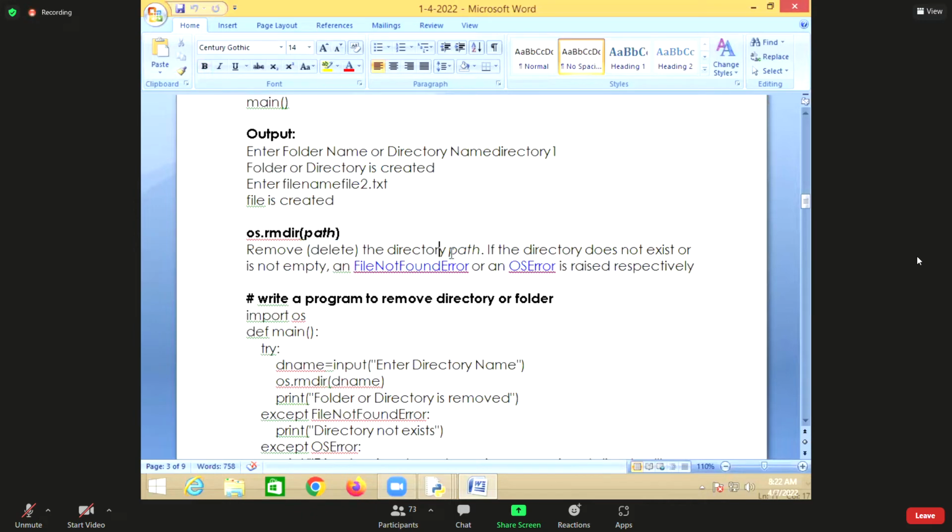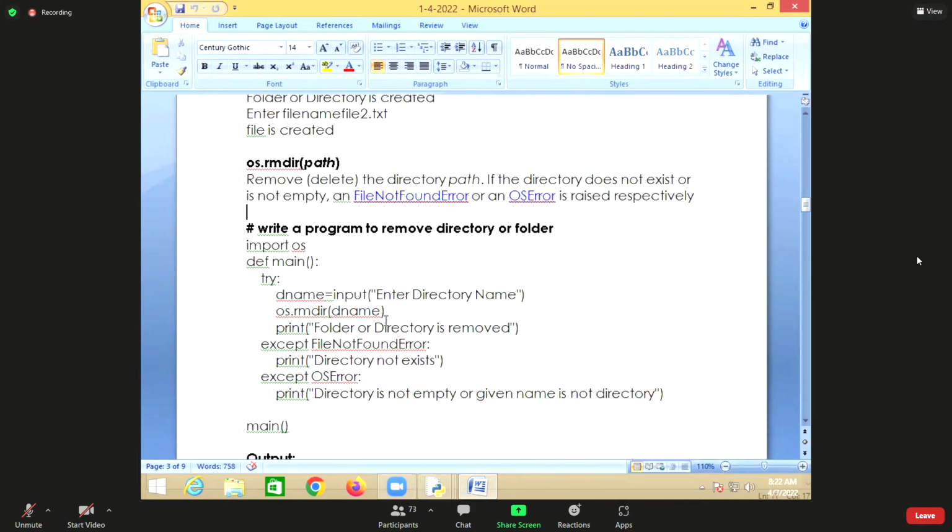If the directory does not exist or is not empty, which error is raised here? FileNotFoundError, or it will raise an OSError.